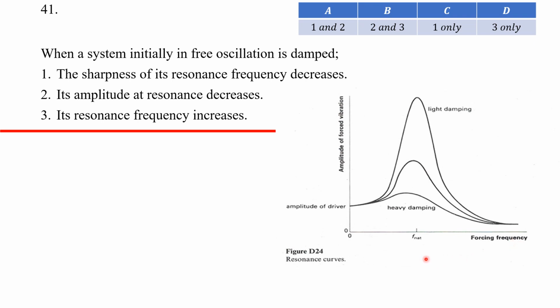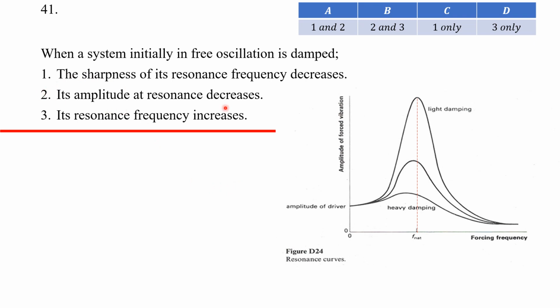Forcing frequency. So you realize that when the forcing frequency equals the natural frequency, right here is when we have resonance, and that's when, of course, the system vibrates with its maximum possible amplitude of vibration. Now, I need you to recognize that. So when you've not damped the system, or when the system is just lightly damped, the resonant frequency is very sharp. But when you begin to damp the system all the way down to heavily damping it, you realize that the top of the curve flattens out, right? So the resonance frequency there loses its sharpness. And so that's why 1 and 2 are correct.